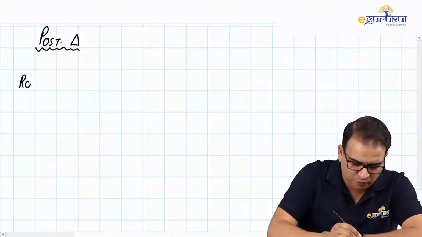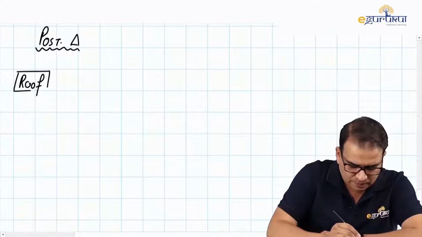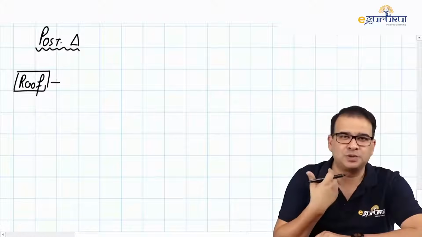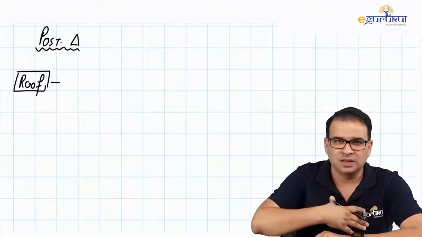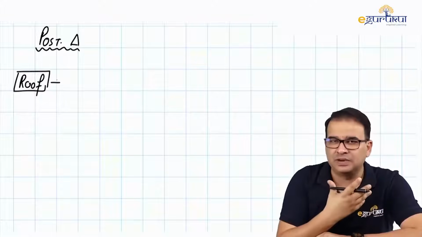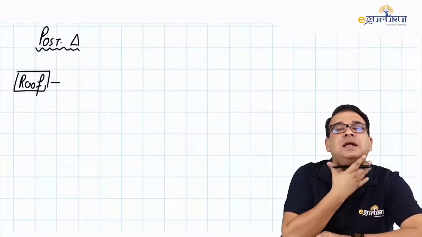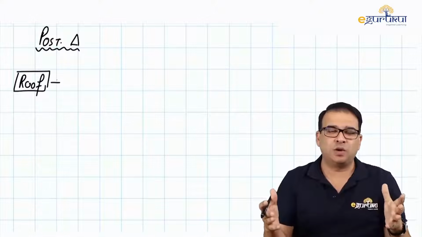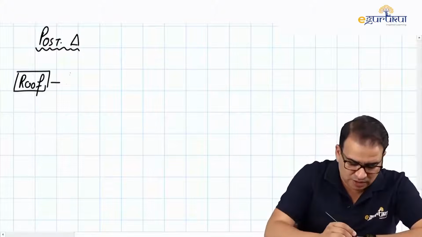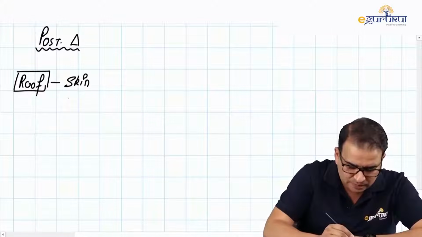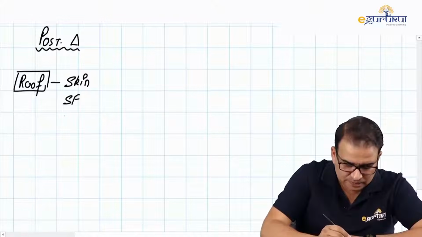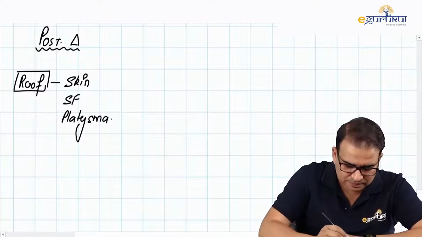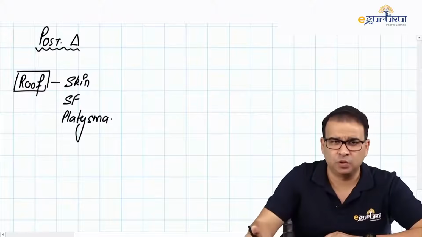Now I'm going to start with the roof of posterior triangle. Just like the roof of any triangle in the neck, you take any triangle of the neck here, whether it is carotid or posterior or digastric, few things are common. Skin will be there, of course. Fascia is there: skin, superficial fascia, deep fascia, and the muscle which is present in superficial fascia, that is the platysma muscle. We know that platysma muscle is all in this region here. So these are the common structures which are forming the roof of every triangle there. So something to be written as common here is skin, superficial fascia, platysma. This will be there in the roof of all the triangles.